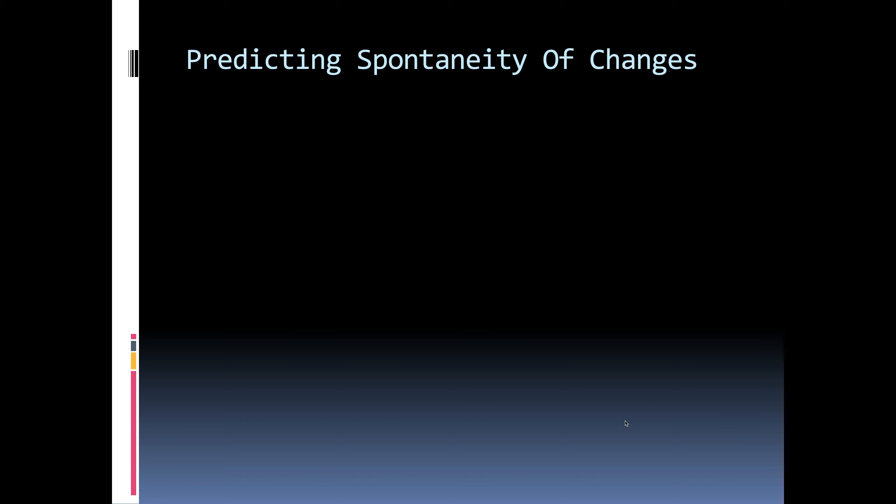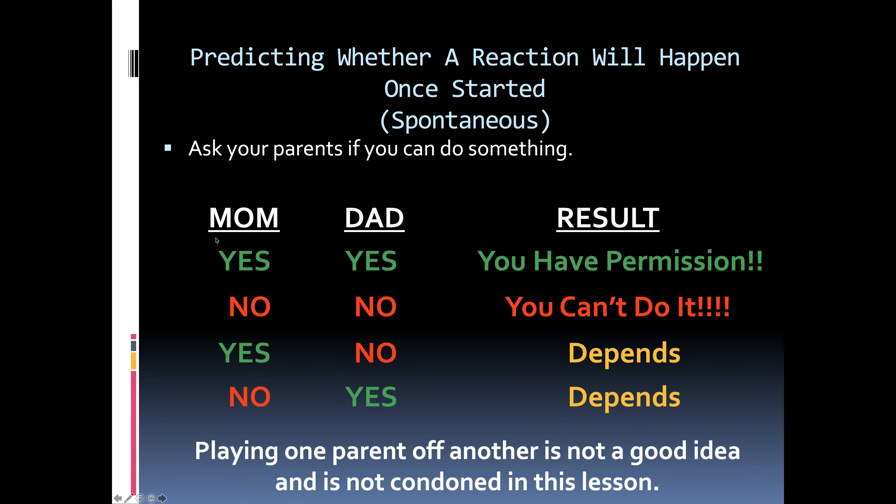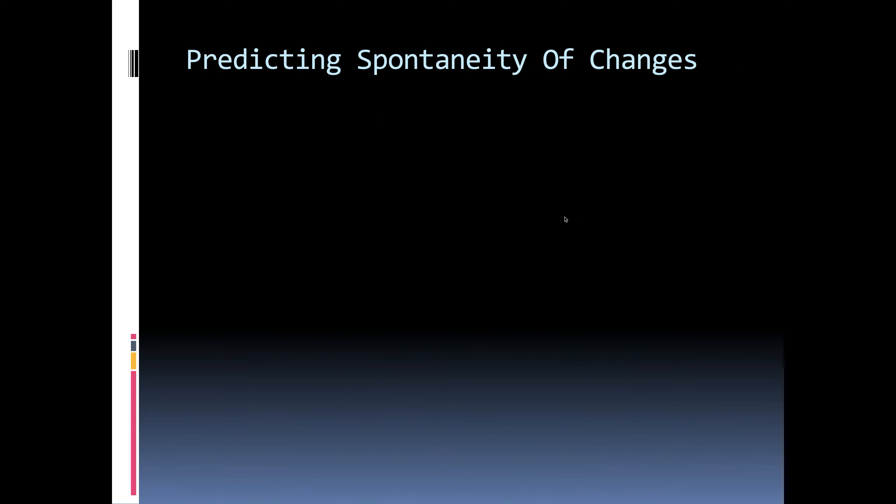Anyway, let's instead of mom and dad, let's take a look at enthalpy and entropy. Mom and dad sound different, right? Mom, dad. They're both palindromes, right? They're spelled the same way forwards as backwards. But you couldn't confuse mom for dad or dad for mom just by looking at the words. However, enthalpy and entropy, they both begin with N. They both end in P. It's just the middle stuff that's a little bit different. So it's sometimes hard to keep straight in your mind. So just do your best. Enthalpy has an H in it, like delta H, right? Enthalpy, delta H.